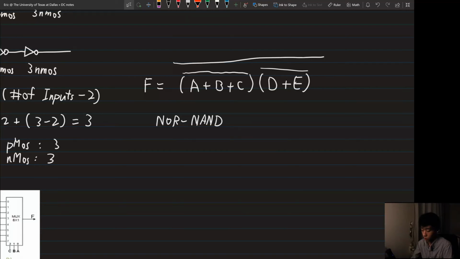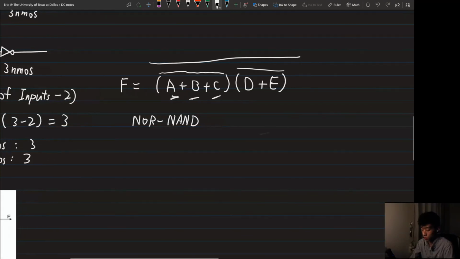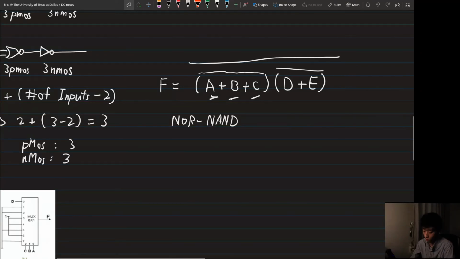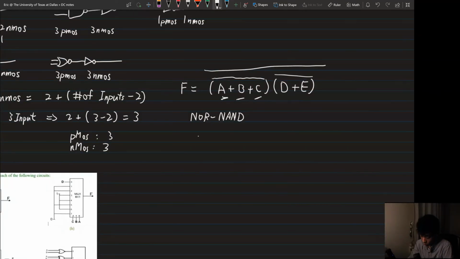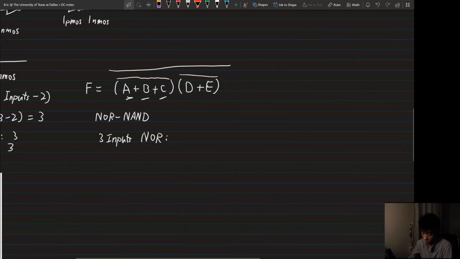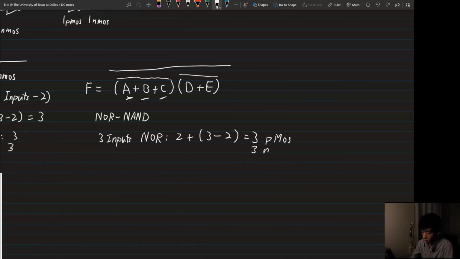So when finding the input of the NOR gate, we look at the number of terms here, which is 3 input. So 3 input NOR has 2 plus 3 minus 2, which is 3 PMOS, 3 NMOS.